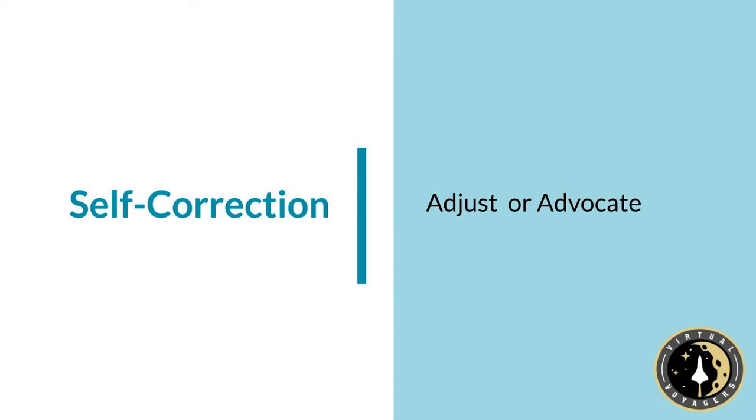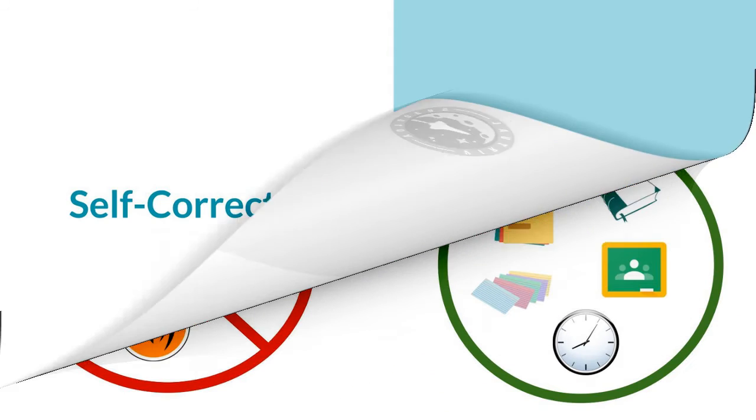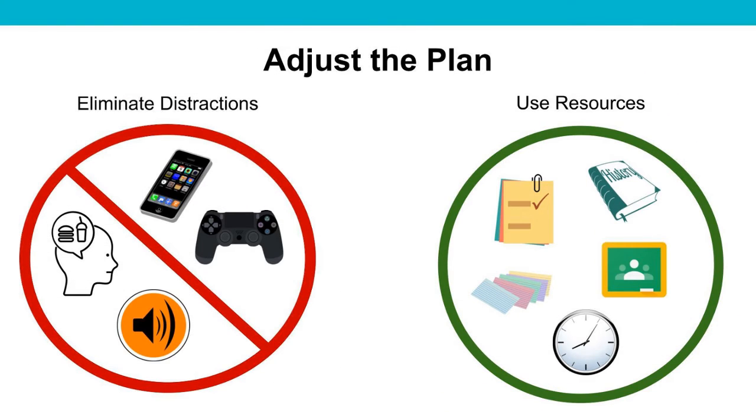While self-monitoring, students may find that they are on the right track and doing well. In this case, they continue to work and check in at appropriate intervals. If students find that their actual work doesn't match the original plan, it's time for action. Just like the earlier example of the girl wanting to finish her math and meet up with friends, students can assess whether they need to change their plans or ask for help. When the actual work doesn't match the original plan, sometimes the plan needs to be adjusted.